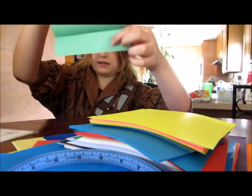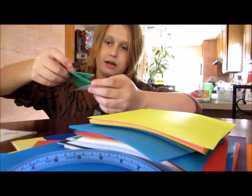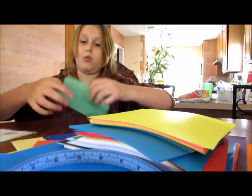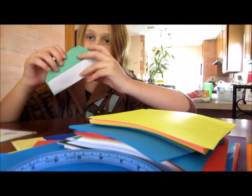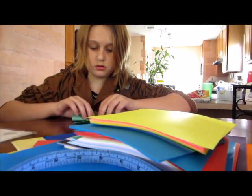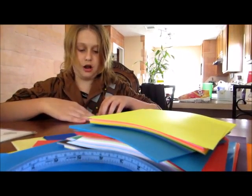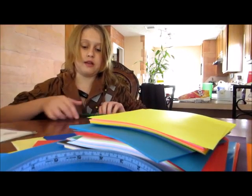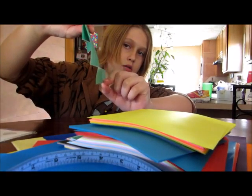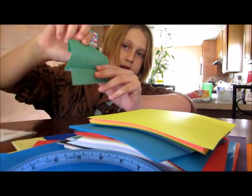So it should look something like this. Fold it up to about right here. Then you take that one fold you just did and fold it down however far you like. But just make sure there is a pleat there. And a pleat is like a paper zigzag. Should look something like this. Complete paper zigzag. And then tighten that.